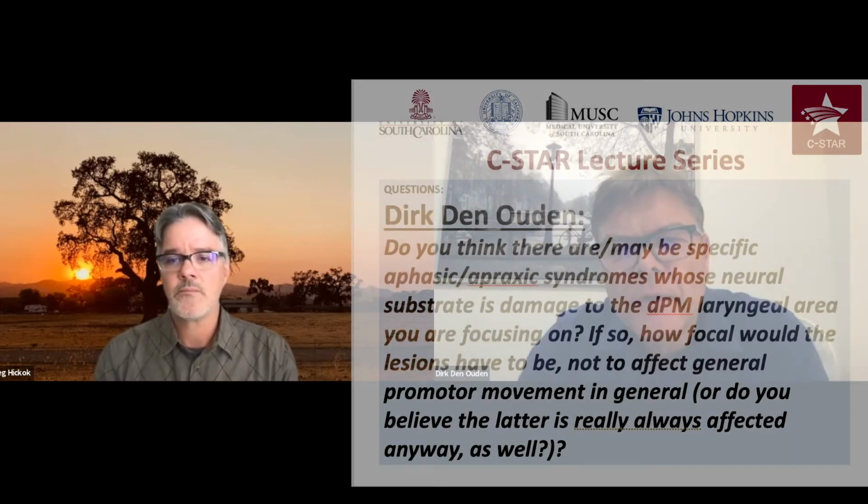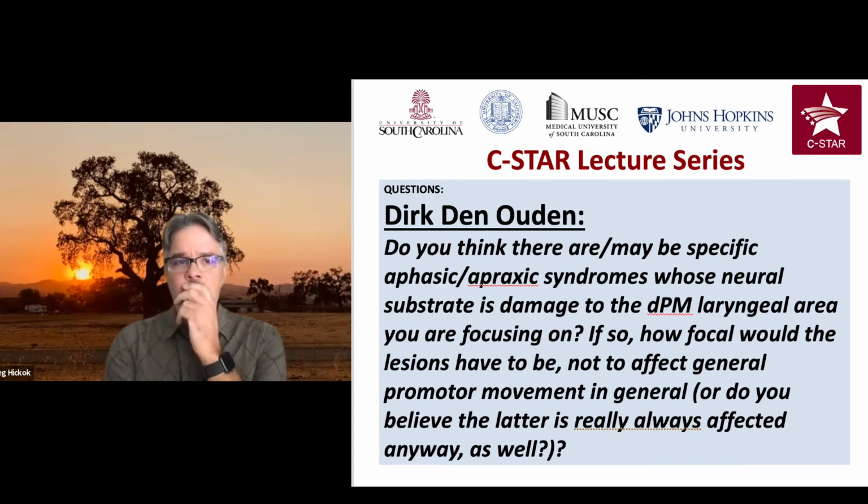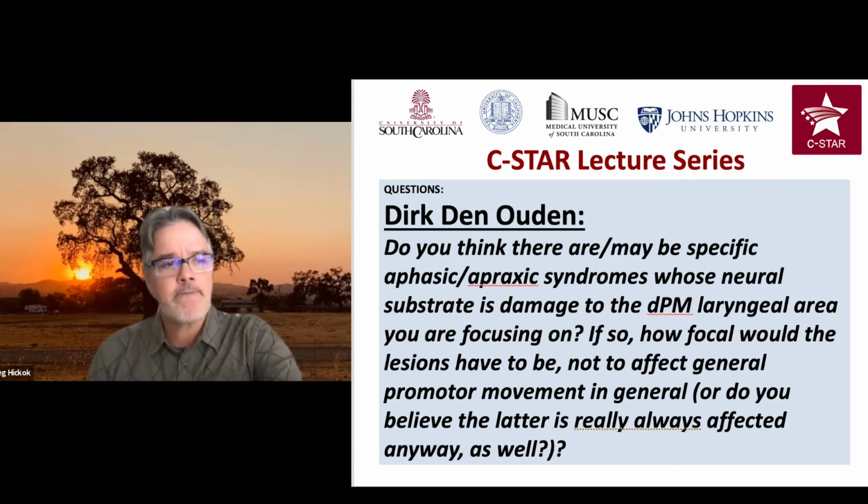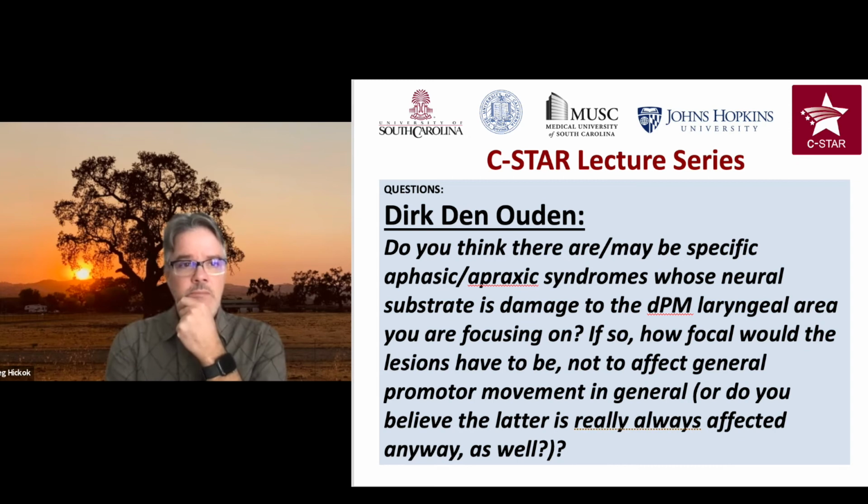Great, thanks. I had a question. So do you think there are specific apraxic or aphasic syndromes whose neural substrate is damaged to this dorsal premotor laryngeal area that you're focusing on? And if that's the case, how focal would those lesions have to be not to affect general oromotor movement as well? Or do you think that in most cases of what we call apraxia, if we only could look better, we would see that oromotor behavior is actually affected?